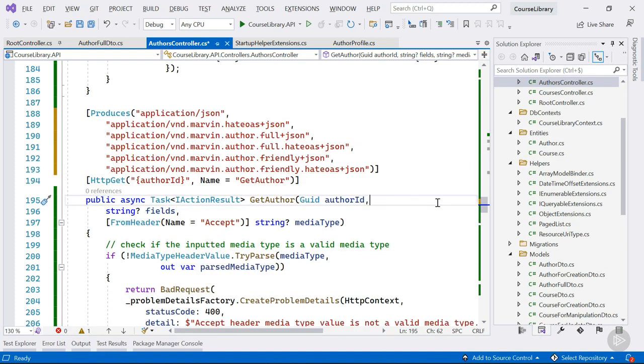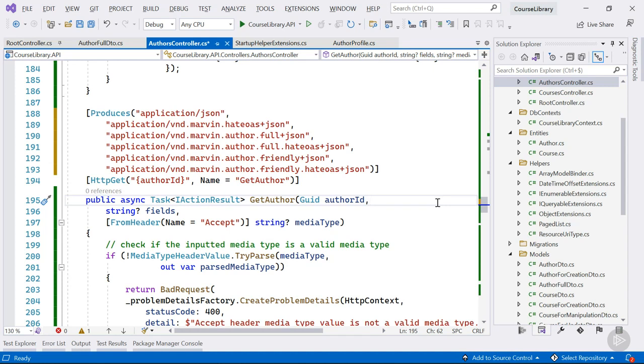So let's apply a Produces attribute to the GetAuthor action. We pass through all the types that are allowed to be produced by this action. Be careful with this though, this is very restrictive. Any type not in this list will result in a 406 Not Acceptable. But depending on how tight you want your contract to be, this is exactly what we want.